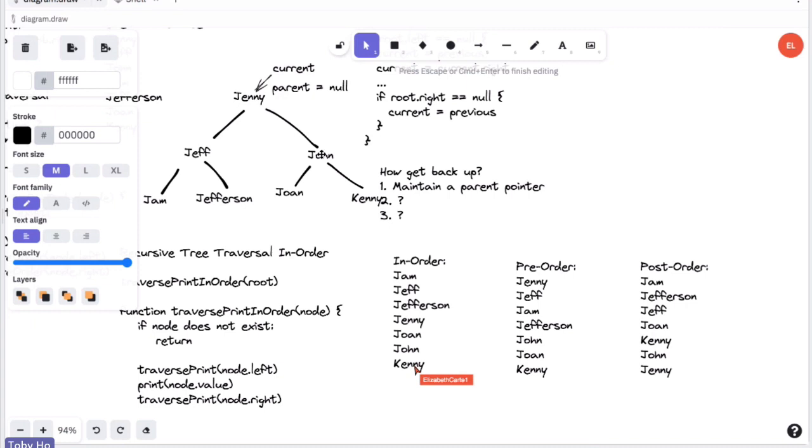Like you want to know how many descendants each guy has, for example.